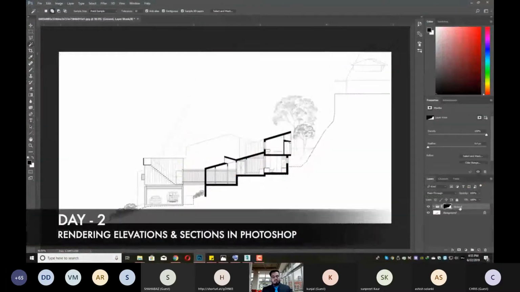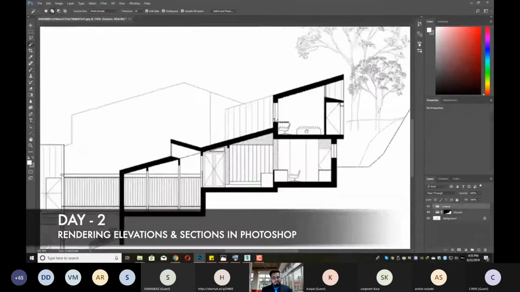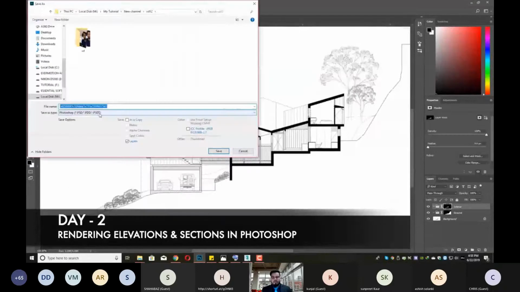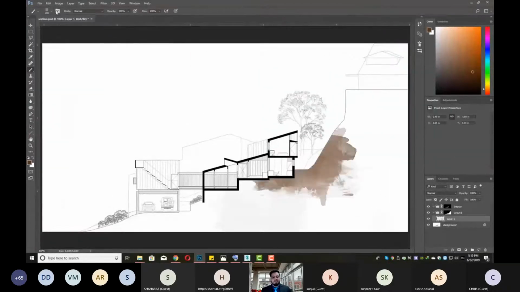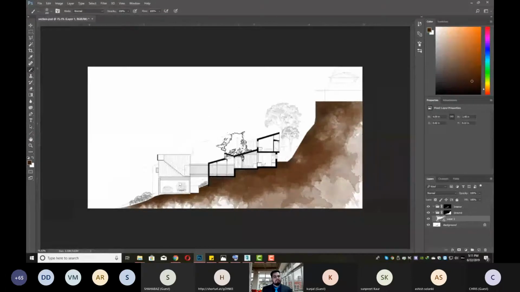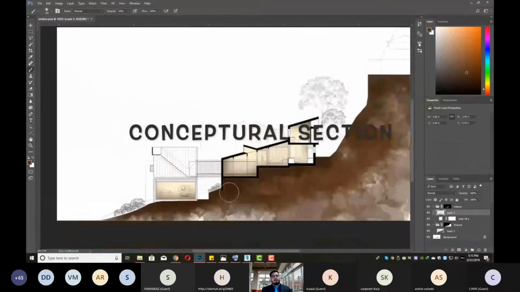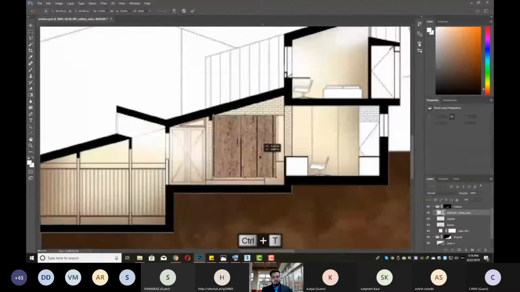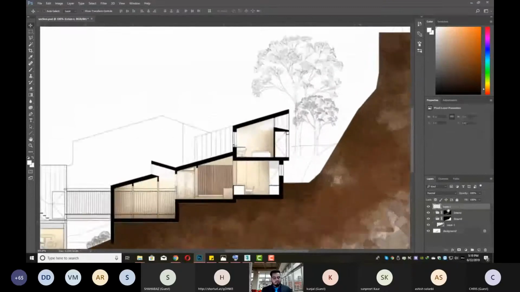Also, on the second day we will try to learn some sections and how to do that. Photoshop is an amazing tool that I highly recommend to everyone, like how I recommend SketchUp. If you could learn a single piece of software beside your main CAD and 3D program, say AutoCAD, SketchUp, Lumion, and then you want to learn some presentation software, obviously Photoshop is the one. Then you would highly recommend Photoshop.